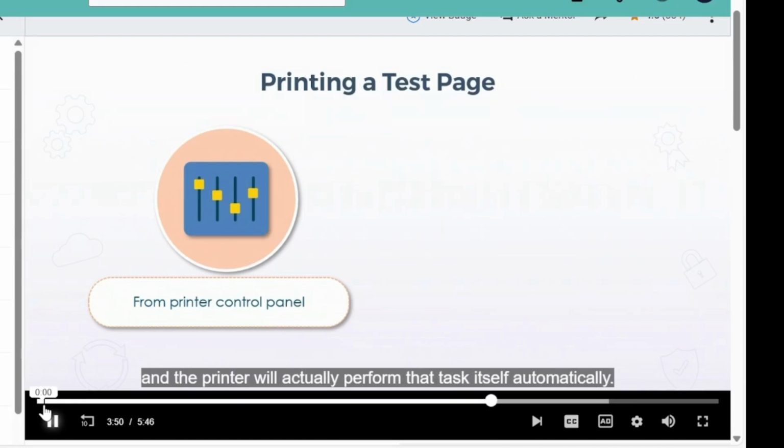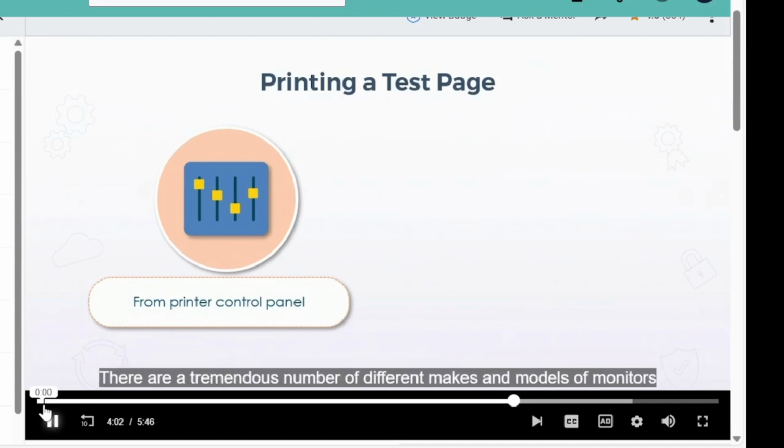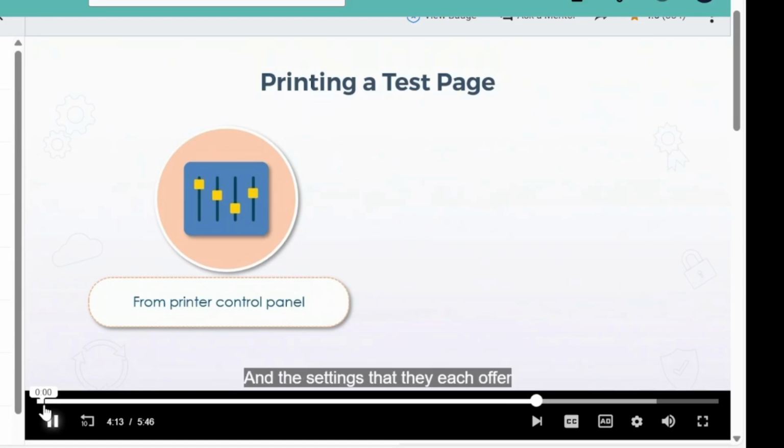Now, there is another option that I want to inform you about in terms of printing pages directly from the printer itself. There are calibration pages that you can print that are used when you have a multifunction device such as a combination printer and scanner. This can help to align the print heads and perform various other maintenance tasks because you take the page that was just printed and you scan it, and the device is actually able to, if you will, see what the results of the printed page are through the scanner, and it can make adjustments accordingly in terms of some calibration tasks.